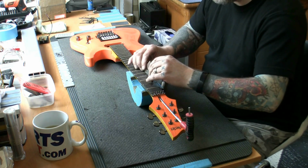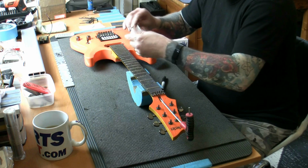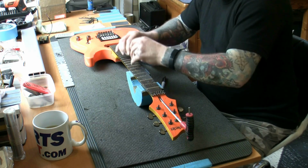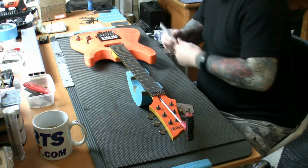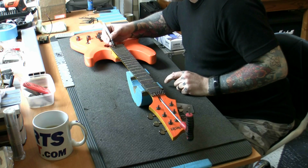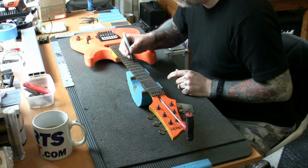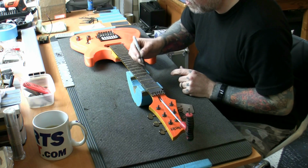Let's just check these two. Very little, very slight on those two. Very slight on that one. So let's count it as 5 frets. I'm going to still do this in an intensive setup rather than a fret level. I do say if I do more than 5, I'm charging for a full fret level.